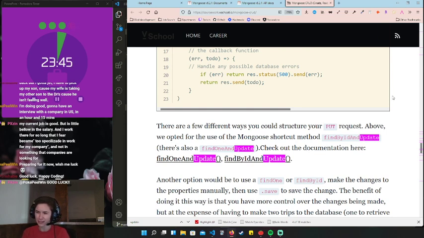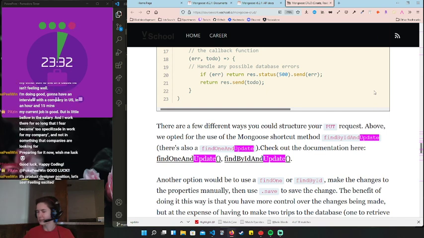Current job is good. It's a little below the salary, and you worked there so long that you feel you became too specialized in work for your company, not something that companies are working for. Keeping it fresh, yeah? Keeping the marketable skills up, huh? It's a product designer position. That's C, feeling excited. Ooh, I feel like product design is a pretty cool thing. Is it like a first interview, or is it like, have you done one already? You're gonna do great. Especially if you're like feeling positively now. I feel like you gotta have the right mindset, right?